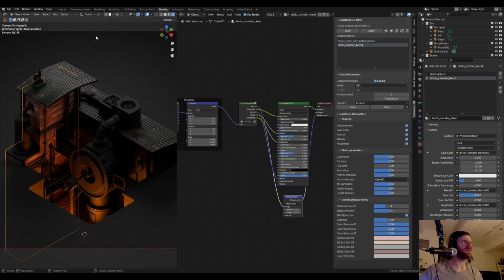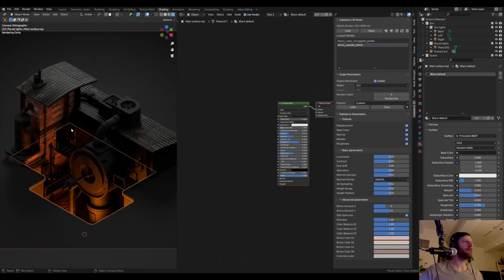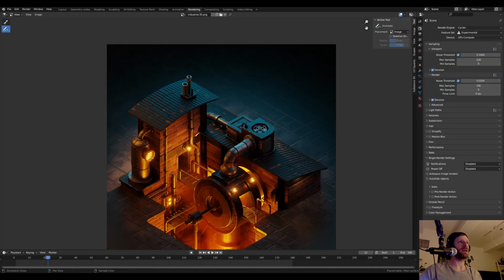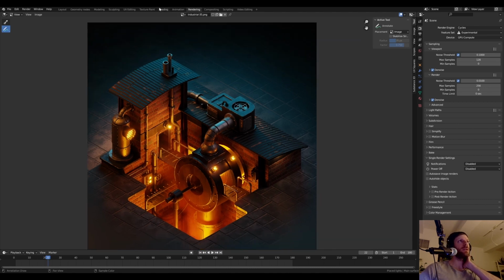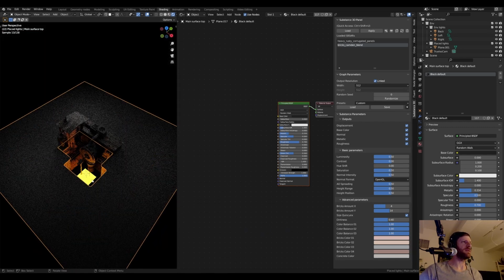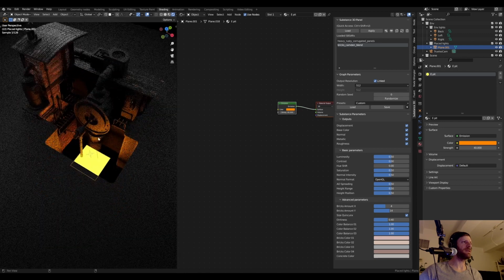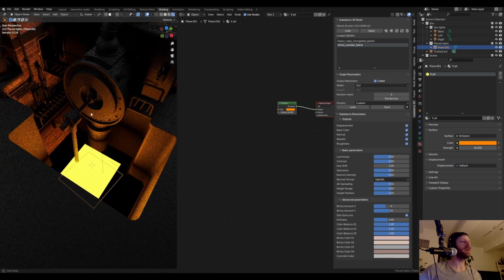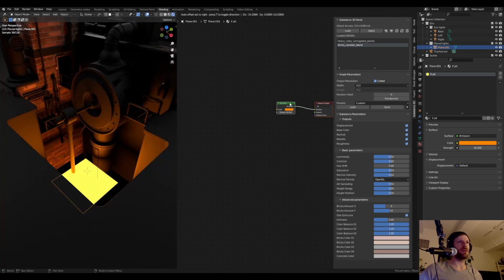I always like to check rendered view just to see how things are shaping up. So things are looking pretty good. I'm missing a lot of lights. So the texture and the color and the shading and all that stuff isn't quite what we have in the original image that I showed you. But let me just take this emission. I had this plane down here emitting this light from this pit in the middle of the scene.